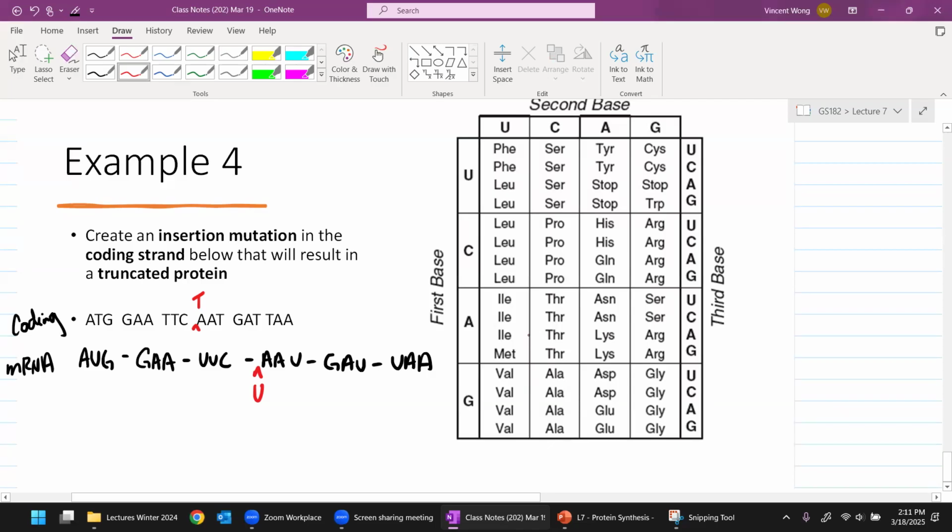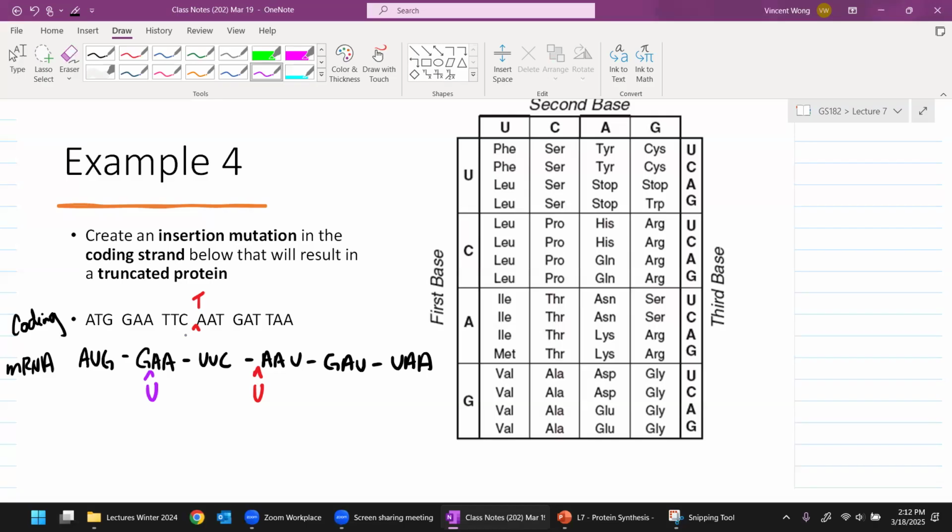Hold on. I want to show you a common mistake. Okay. First of all, any question? If you are easily confused, maybe plug your ears. I'm always concerned about showing people what not to do because they end up doing it when I show them. But anyways, this is a common mistake that they do on the test. They put a U here. Because they're like, hey, UAA, that's a stop codon. But don't write this down. This is wrong. I'm going to tell you why it is wrong.